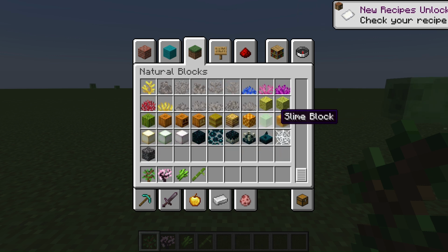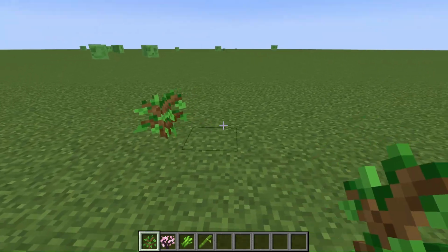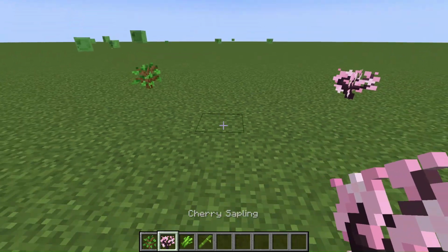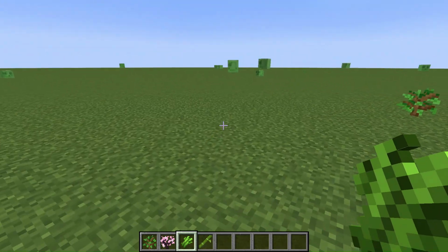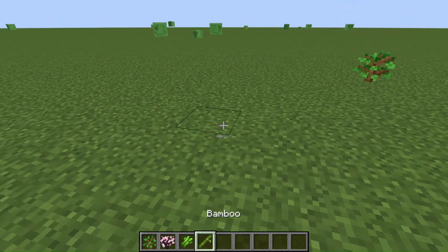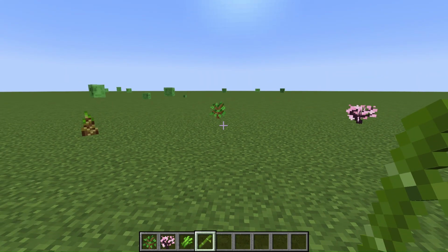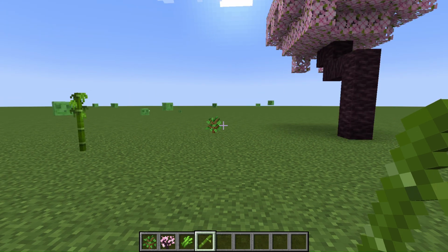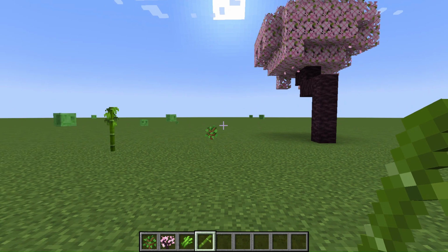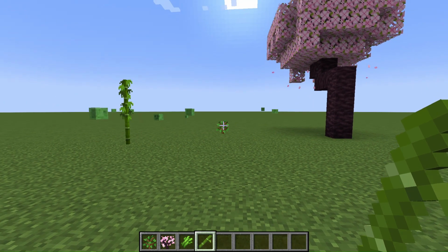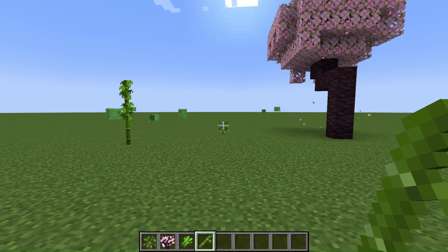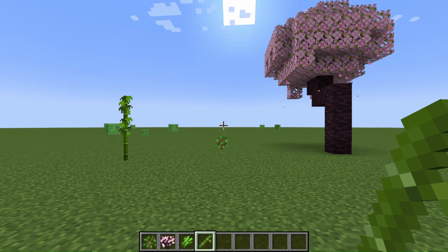Alright, let's just back out of the menu and plant these guys down to see how fast they grow. Now, if the tick speed really is at 100, which is quite a lot higher than the default tick speed of 3, things should start growing pretty quickly. And we can see on the left the bamboo has already started to grow, and so has the cherry tree. It just sprouted up right before our eyes. The oak sapling is taking its time.